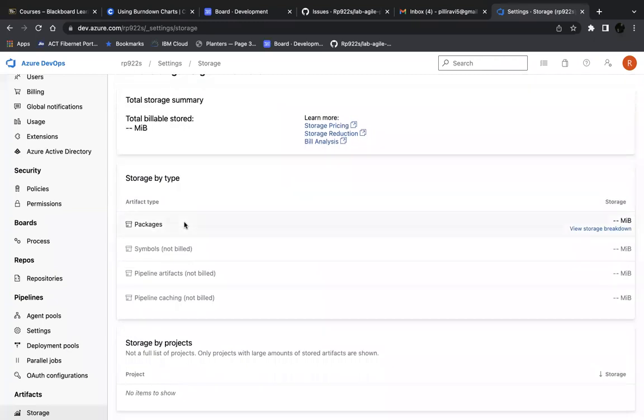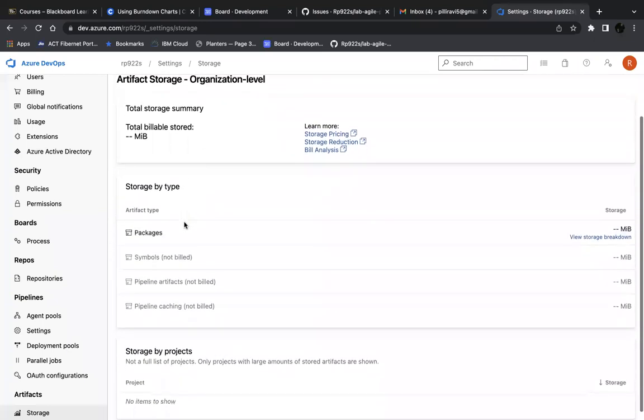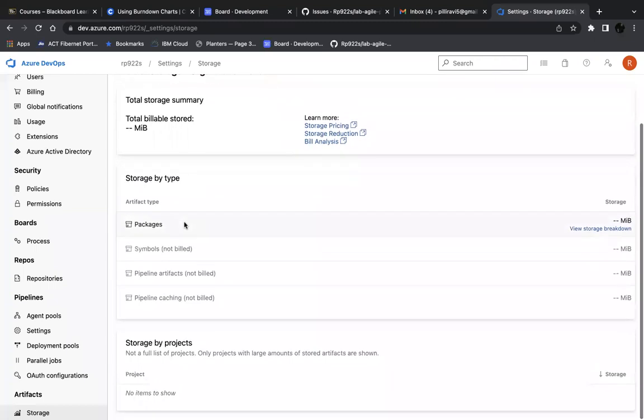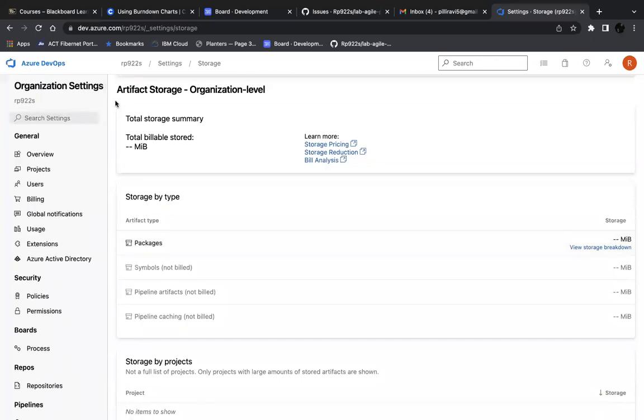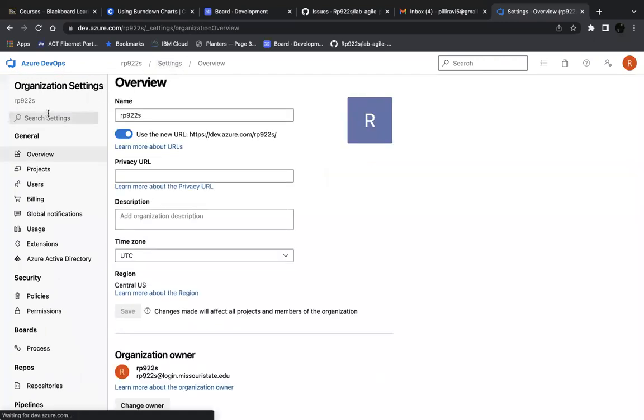Once we are working with artifacts, you will get to know what artifacts are, how much space each artifact will consume, and how that will be reflected here at the organization level. Okay, so this is the overview of the organization settings. Please go through all these options and let me know if you have any doubts.